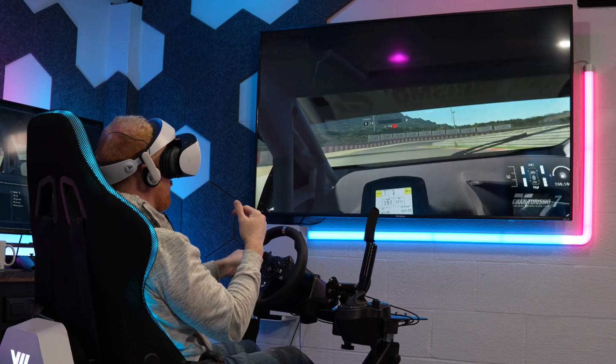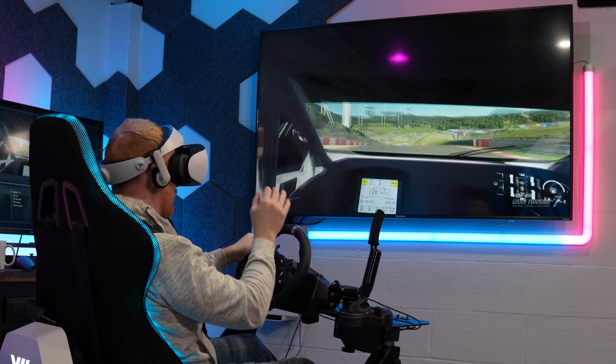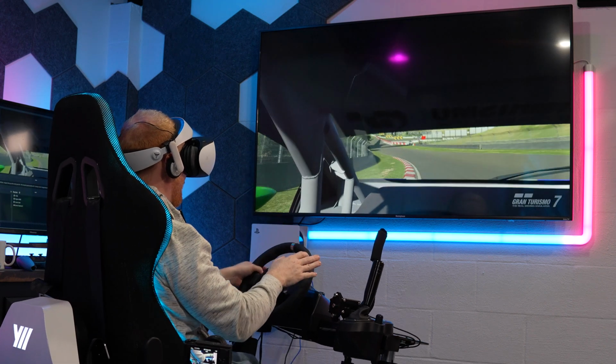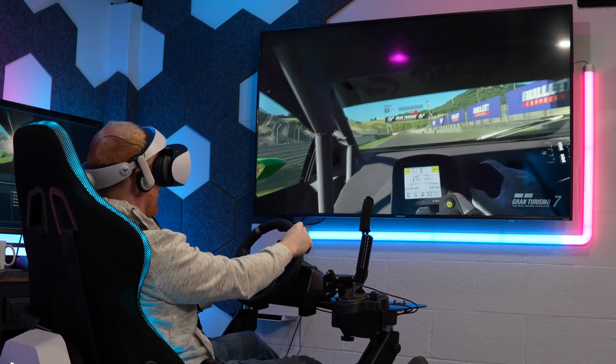And one of the things I love about the Uhhh 2, not only the movement and stuff that it gives you and the feeling that the car has actually got some speed and bumps and everything else, is I love the shifting. Every time you shift, depending on the car and stuff, it jerks a little bit, and it just feels so good. I just love this thing so much.